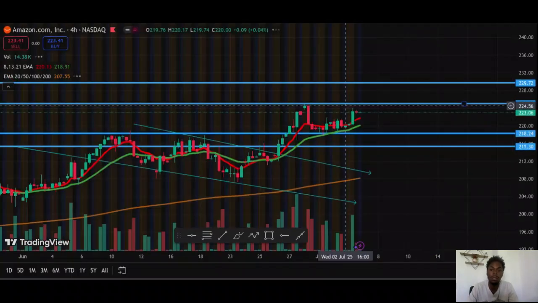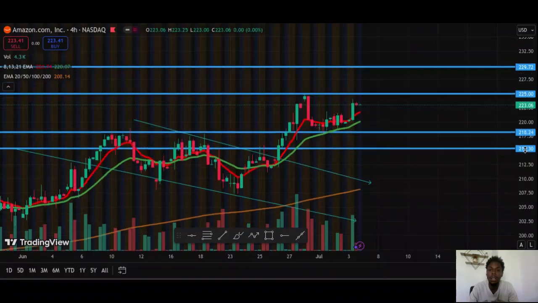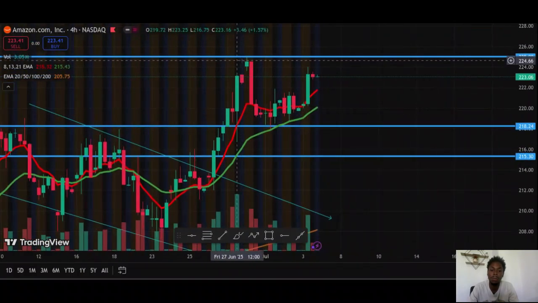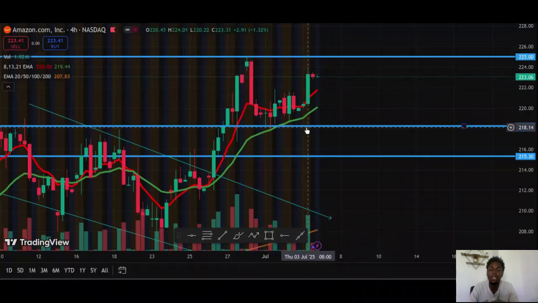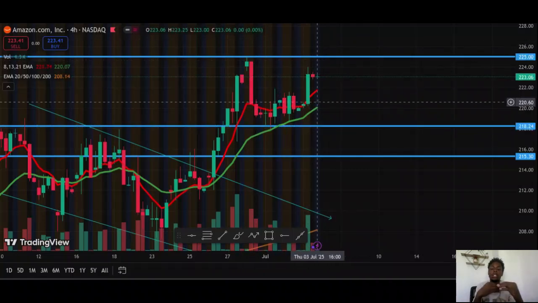Actually, let me show y'all. Go down to the 4-hour chart. As you can see, right here, after hours, we came to the 225, and that's where I got this level from, which is resistance. And then I have 218, which is support. So we're just in this trading zone, 225 to 218. And that is a big level difference. That's not a $5 drop, right? That's a $7 difference. A $7 gap. I didn't mean to say gap, a $7 range, okay?